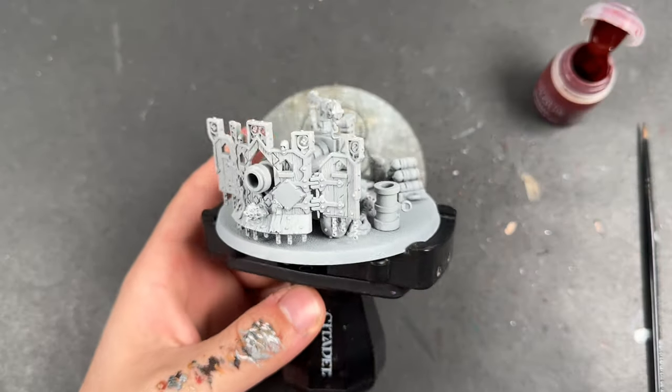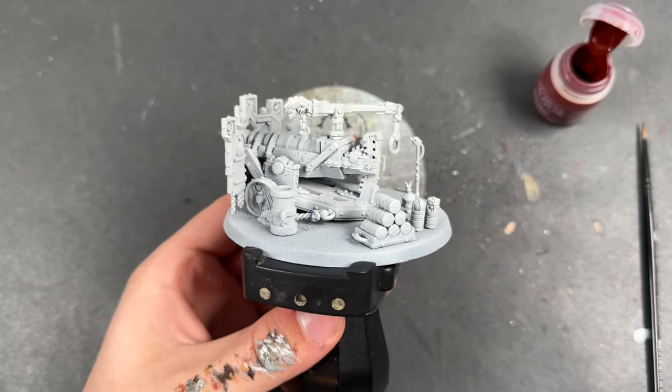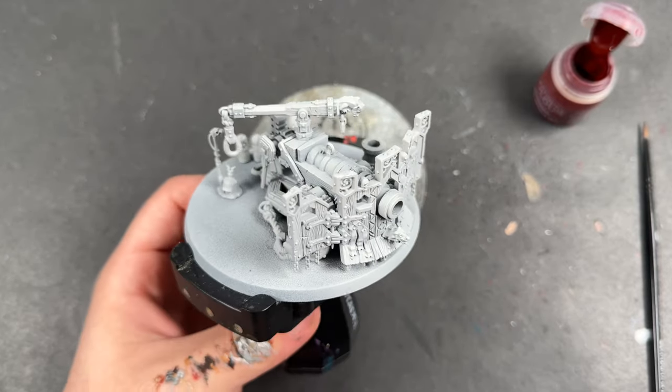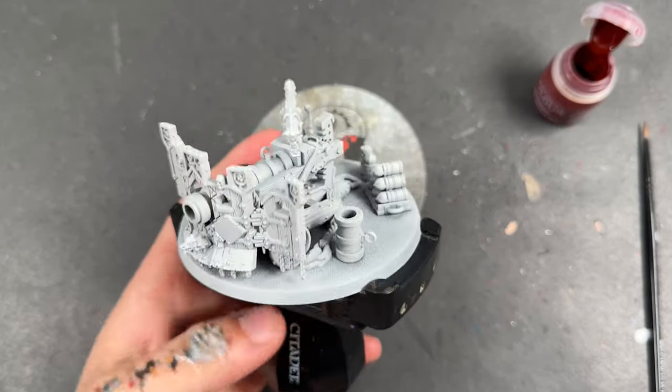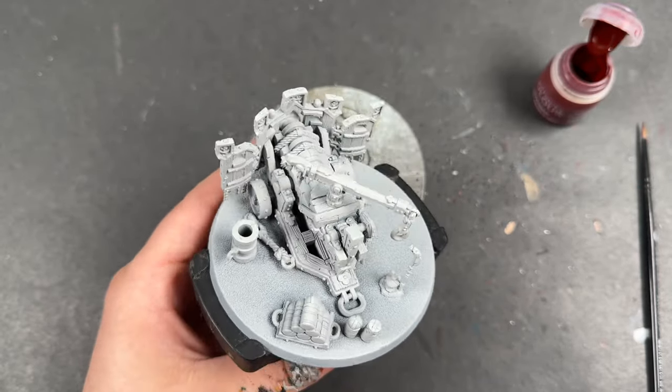Everybody, it's the Warhipster here, coming at you with another Contrast Plus painting tutorial, and today we are painting the Ironweld Great Cannon. Yes, this wonderful new artillery piece sent to me early by Games Workshop to build up and paint for all of you, and that is exactly what we are going to be doing.